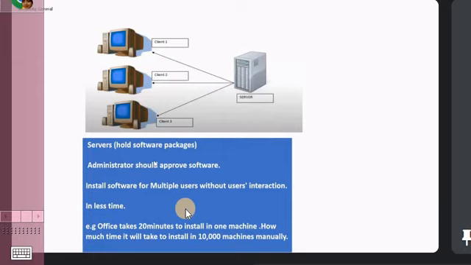Even in application packaging, we can give permissions to particular folders so that users can or cannot access them. In some particular folder, if some files need not be modified, then we can restrict the access for the end user, or we can provide the access to the end user.